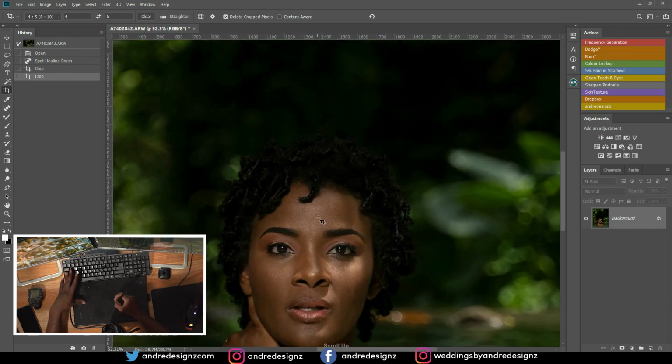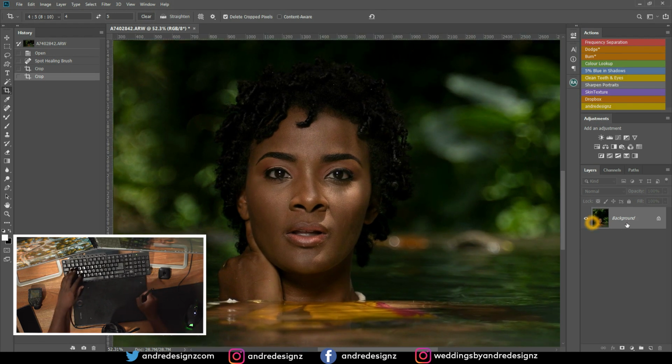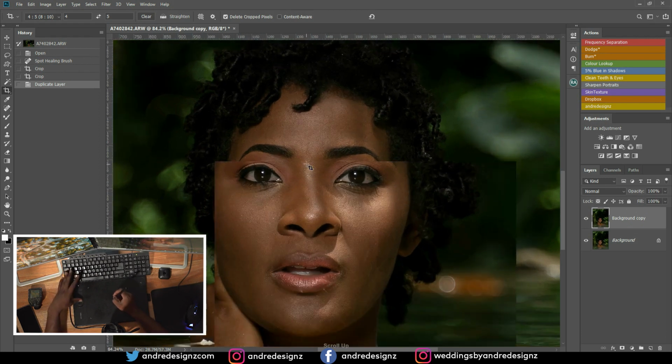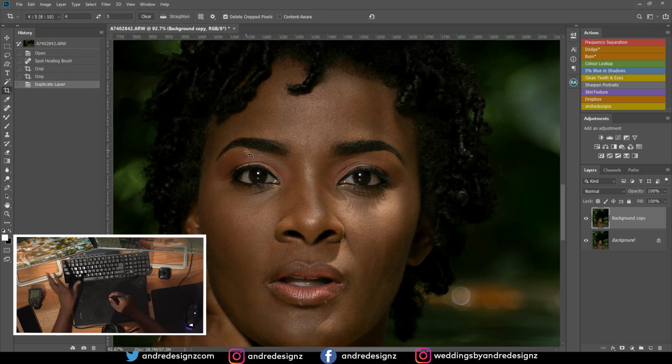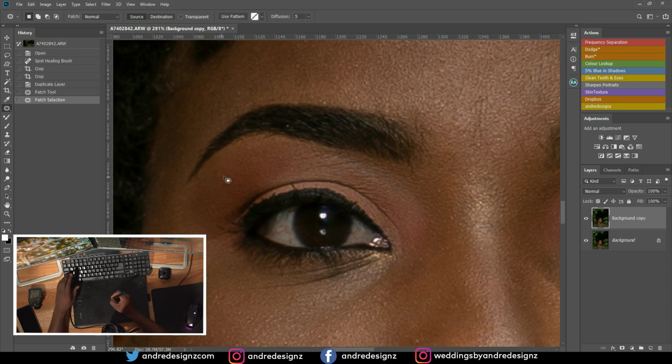I'm just going to start working on the model's face. Alright, so I'm just going to come right here and create a new layer, and then I'm going to remove any pimples or anything on the face. Her face is clean right now. I don't see much I need to remove, but I'm just going to press J on the keyboard, and then Shift J until I see the patch tool. Good.